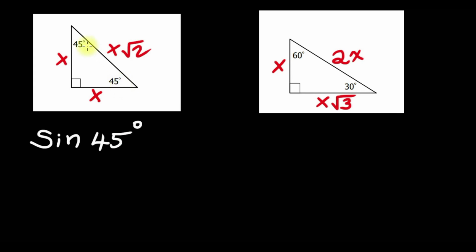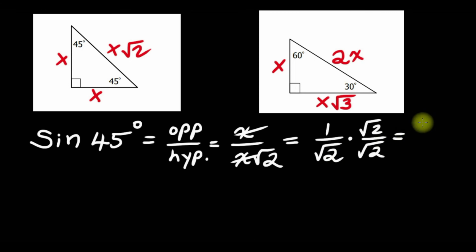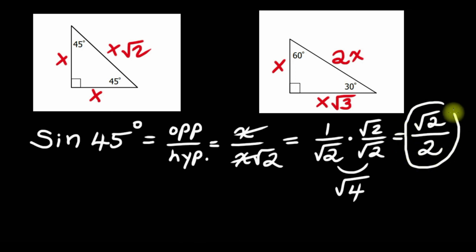Okay, so you are going to need to use the 45, 45, 90 degrees special right triangles to find the ratio of this one. The ratio for sine is opposite over hypotenuse. So the opposite is going to be x, and then the hypotenuse is going to be x square root of 2, and then you can cancel the x, so you got 1 over square root of 2, and then you have to rationalize, so multiply top and bottom by square root of 2 to get rid of the square root at the bottom. So the answer is going to be square root of 2 all over square root of 4, which is going to be 2. So square root of 2 over 2 is the value for sine of 45 degree.